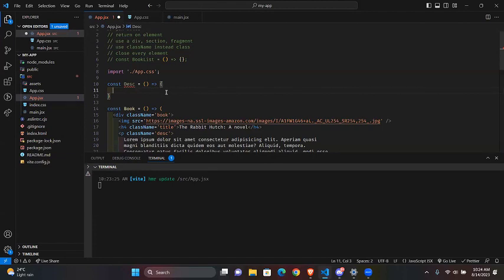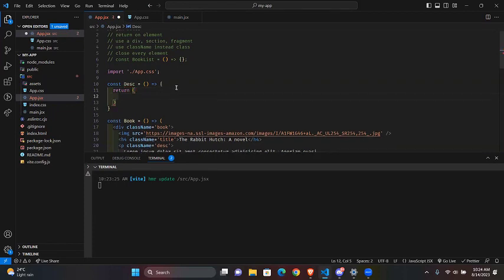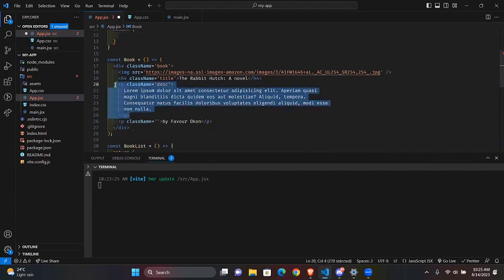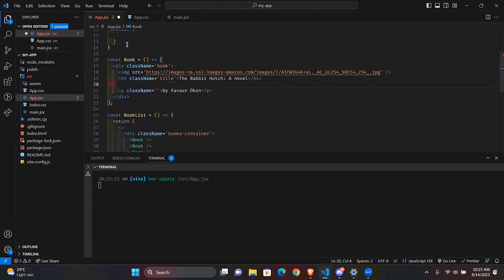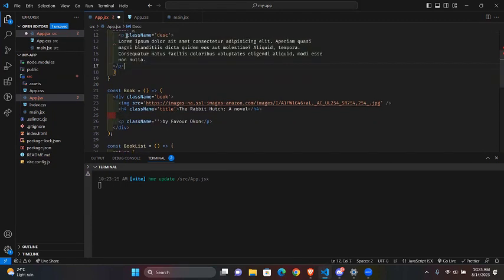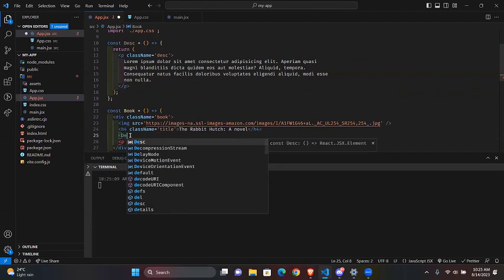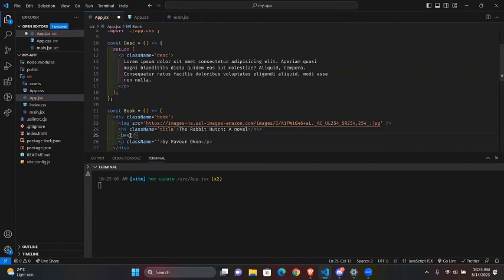So if I have something like this, I now have to do a return, and this return can just be like this, or since I'm using this circular kind of bracket, I'm going to just put this paragraph. This is the description that I need, so I'm just putting this paragraph inside here. I save, and I need to call this description here. So you need to know where you're getting it from. So description, and I close my description.